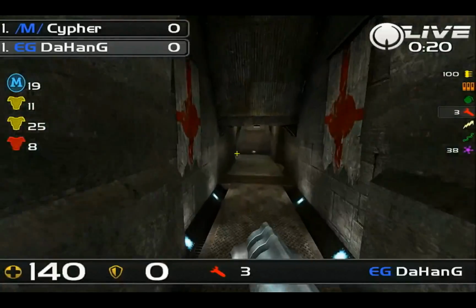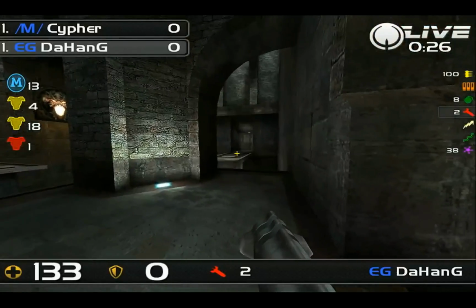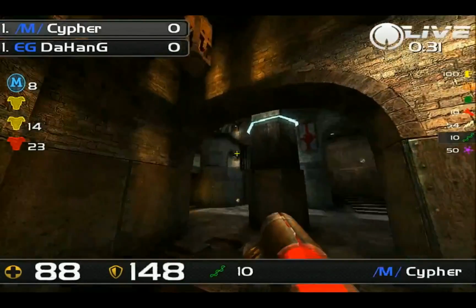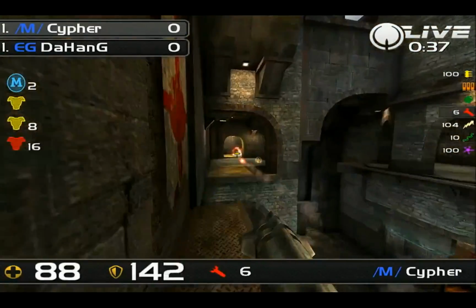It's going to be 20 seconds in, and DaHanG has done more damage to himself so far. Yeah, he did damage to Cypher as well, but the fact he blew himself up really didn't give him the advantage, and now the red is in the hands of Cypher again, second time on the map. And of course, because the Mega Health spawns 10 seconds after the red armor, he's going to get a big advantage going in and taking this second spawn.